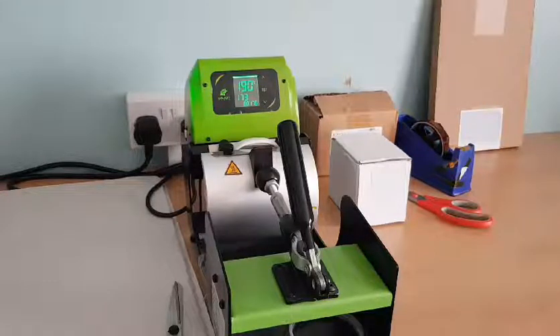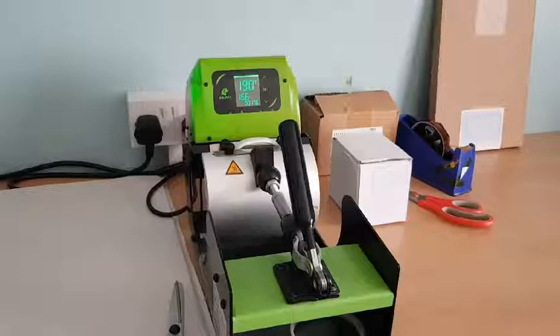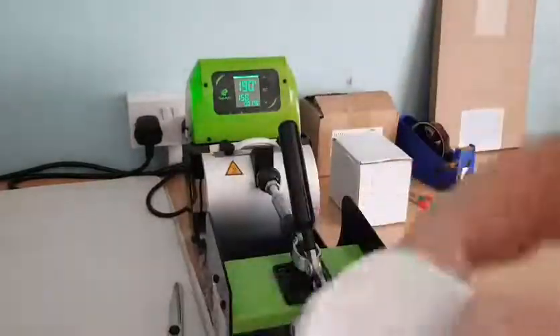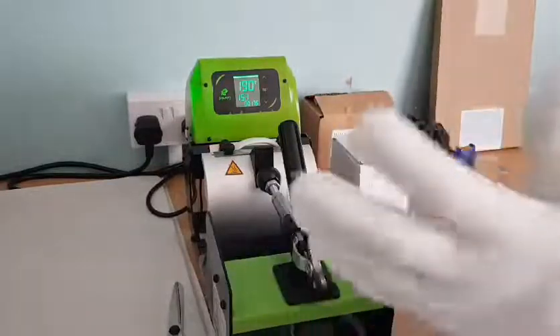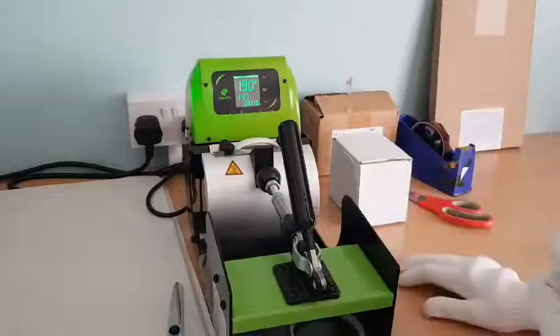Chances are they're both going to cook at the same time — let me find my heat gloves. I don't know if you can see these — I got them off eBay, they're just heat conductor gloves. They're brilliant for glass cutting, hot placemats and things like that, not so much for the mugs because you can't get through them, but really good.